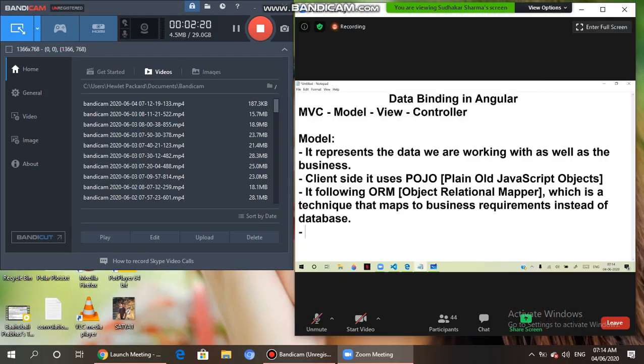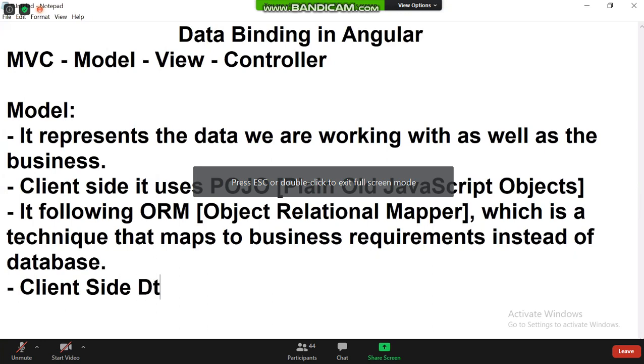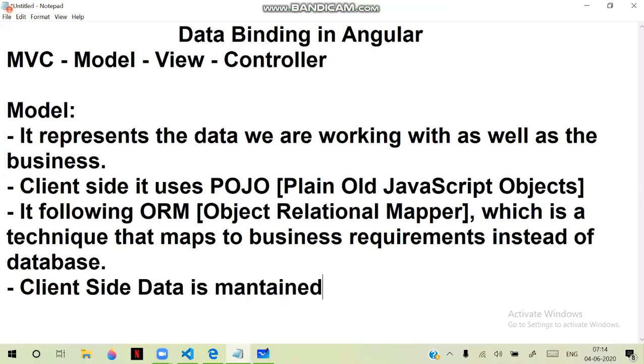Generally, client side data is maintained in model. We generally have model references. In the model references, we store the data, we maintain the data.